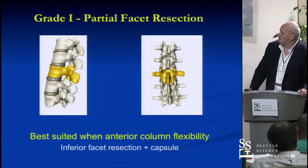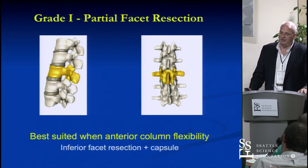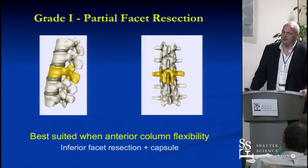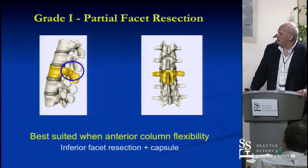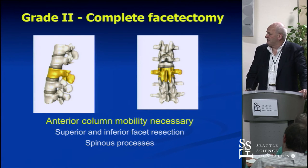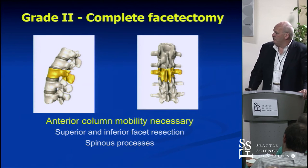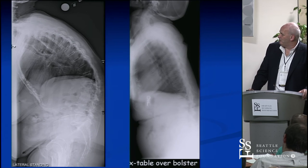So you can see here, this shows when you have anterior column flexibility. Most of the time, I do partial facetectomies at essentially every level of the deformity correction if I'm not doing something more, to get it to be fused. You can probably get 3 to 5 degrees of correction with this. This is more of a Ponte type correction, where you can get probably between 5 and 10 degrees of correction. In this patient that I treated a few years ago, you add together 20 of these things, and suddenly you can see it's partially correctable.